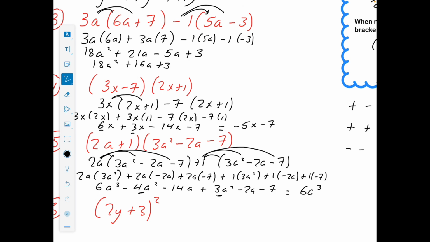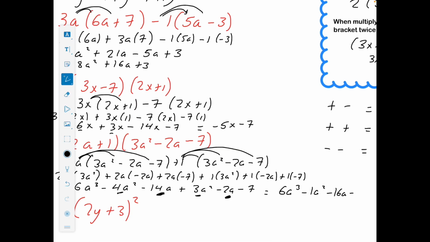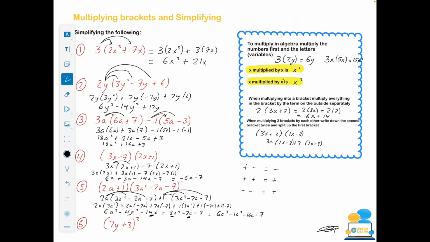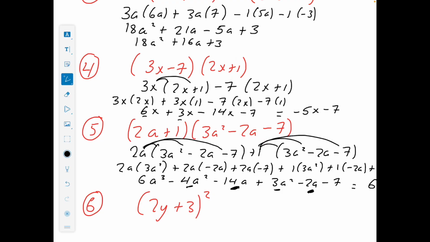Okay, now what here can I simplify? I can see I have a squareds and a squareds. So we've only one a cubed, so that'll stay the same. So we have 6a cubed. Then we have minus 4a squared plus 3a squared. Minus 4 plus 3 will give me minus 1a squared. Then we have minus 14a minus 2a. That'll be minus 16a. Okay, definitely check that on the calculator because people tend to make small numerical mistakes with that, okay? And it's a little annoying to lose marks for that, so just always check that on the calculator. And then our only term without a variable is minus 7. So that will stay as minus 7.